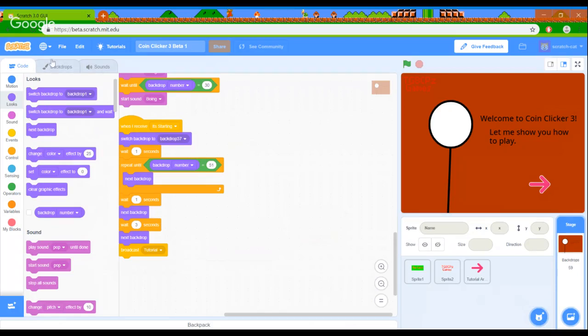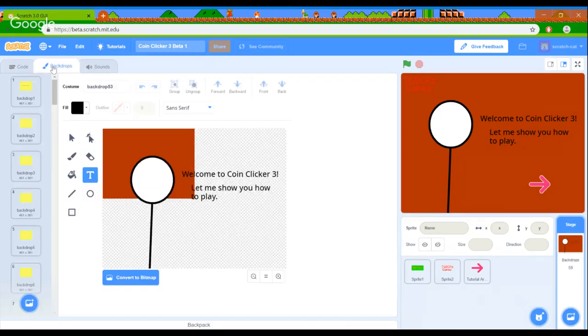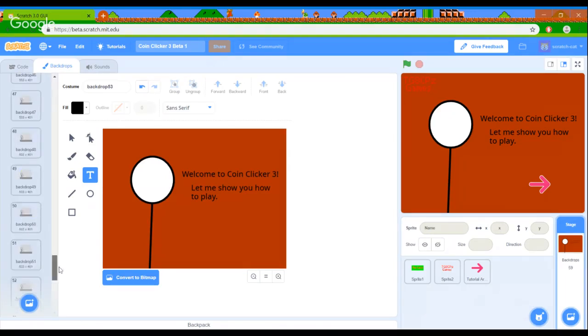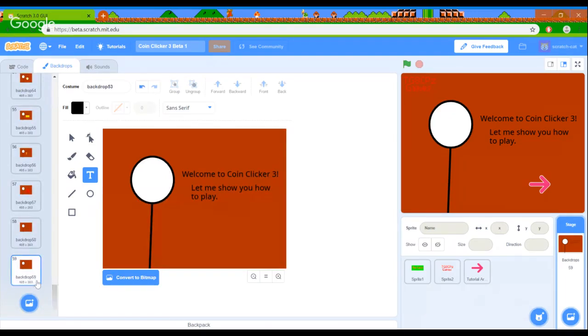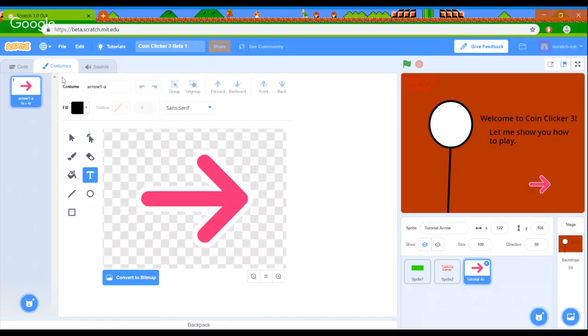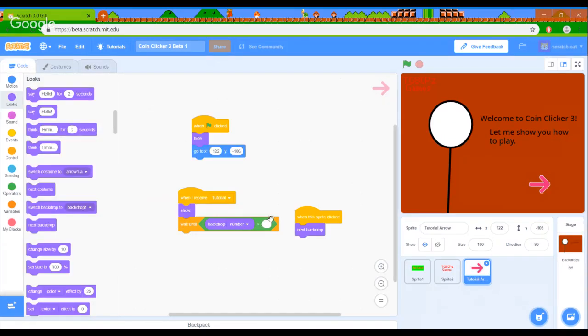And you can see here we got 59 different types of backdrops. So we're going to add in the code, wait until backdrop number over 59. So when the backdrop number is 60, it will hide permanently.